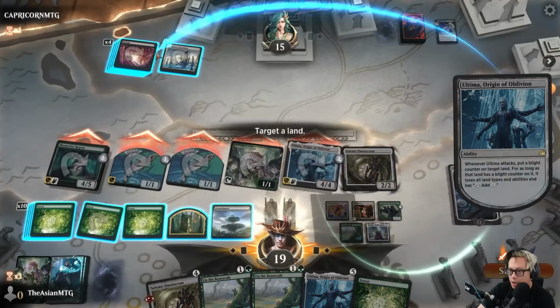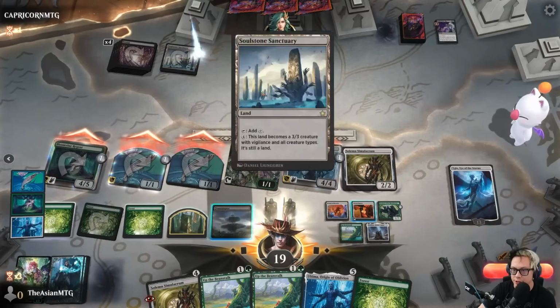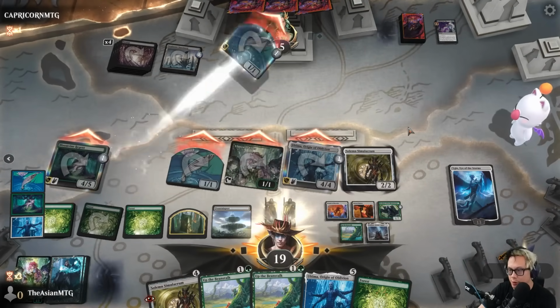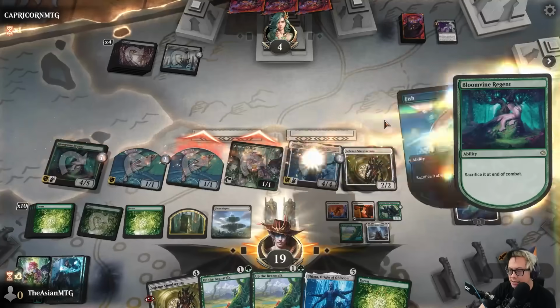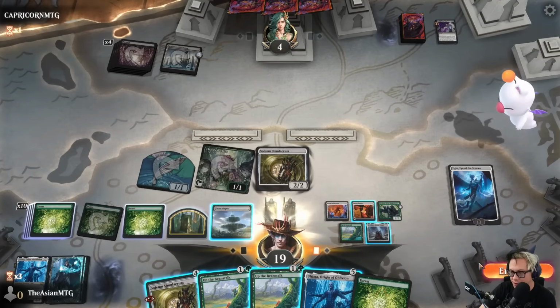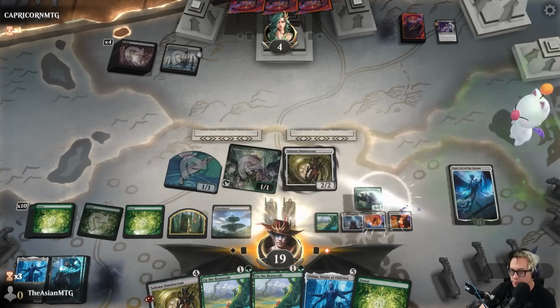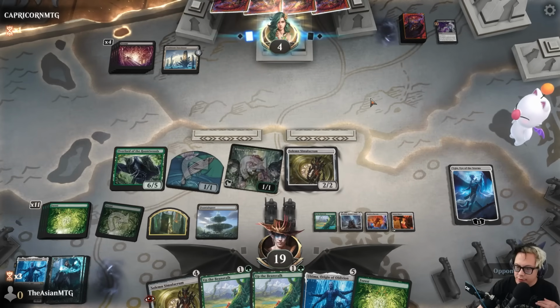Sure. I'm going to turn their silly card into a colorless land that doesn't do anything. Sack these cards. I realized I could have done more damage, but that's okay. Now I've got my Overlord of the Hauntwoods. Like, what's the out here for them?